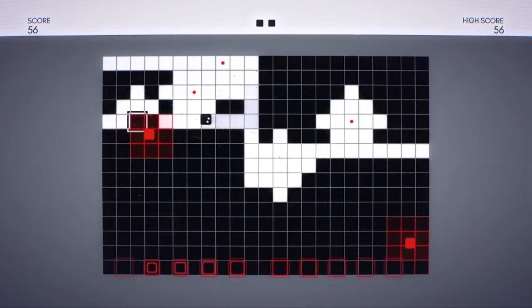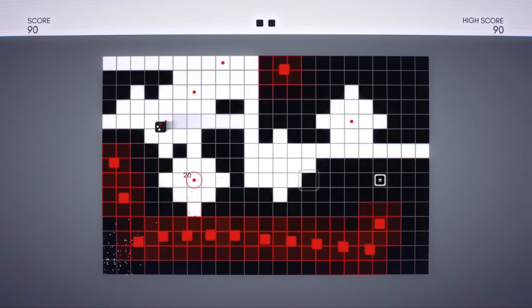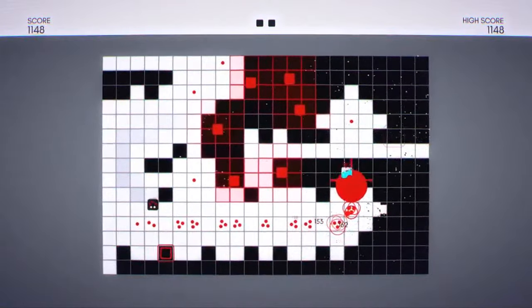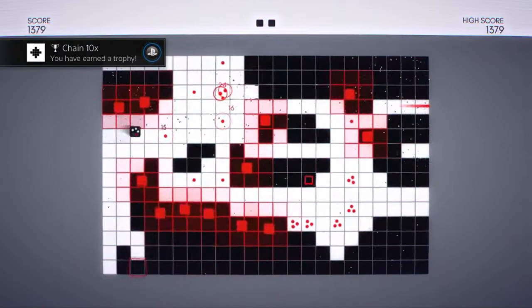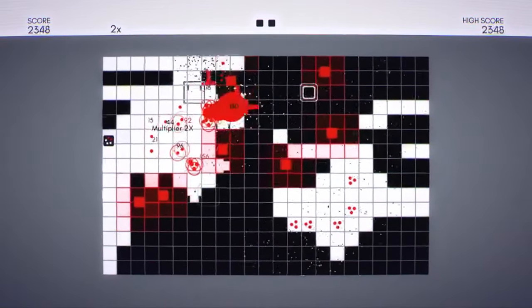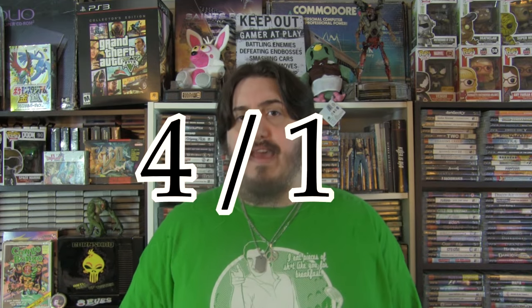While I definitely have fun with the arcade mode, it's one of those best experienced in short bursts, or if you can get some friends together for the multiplayer. The game is available on the PlayStation 4, though, for $14.99, which is just way too much for what you end up getting. If there were more unlockables, a story mode, or just some more to the game, I could definitely see maybe it being worth your purchase. But as it sits right now, I'm going to be giving the game a 4 out of 10.